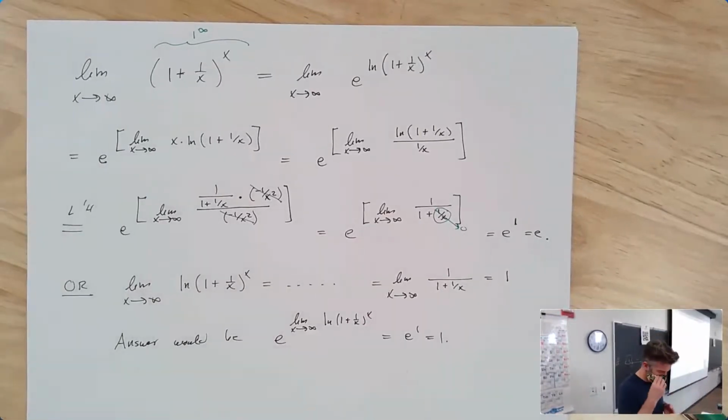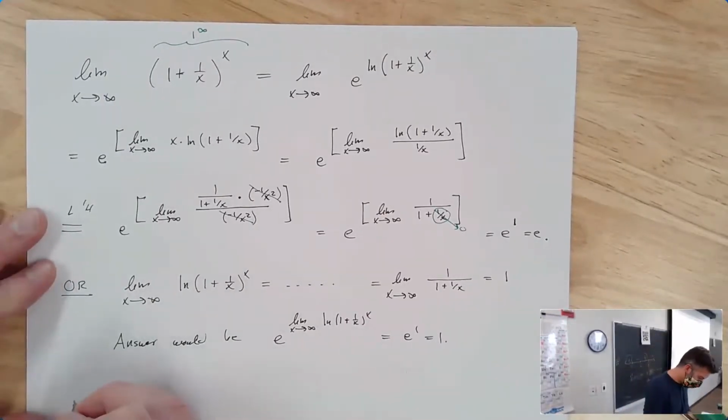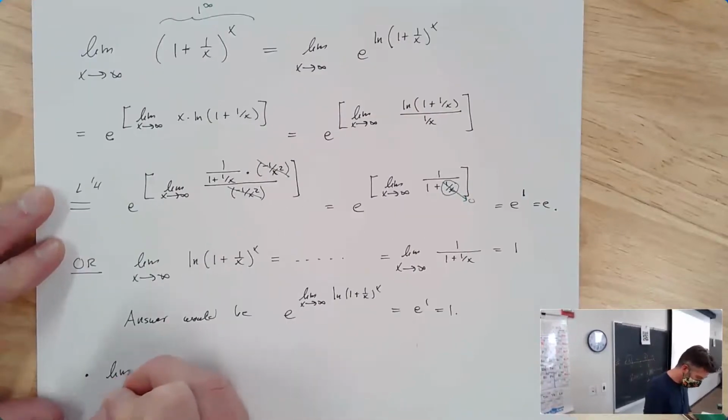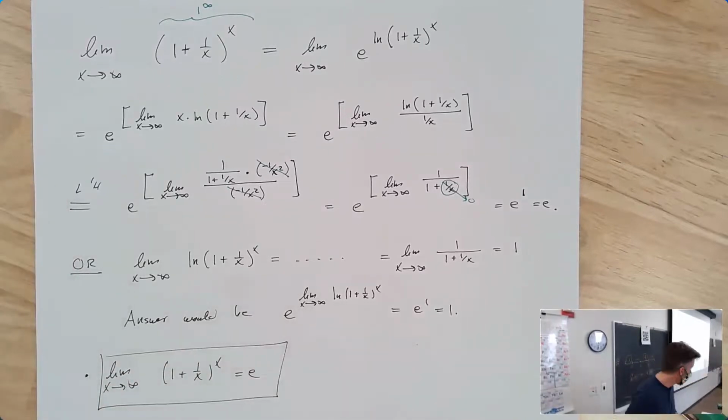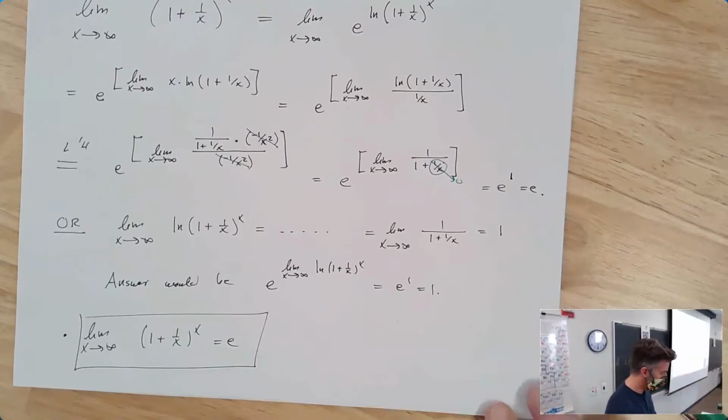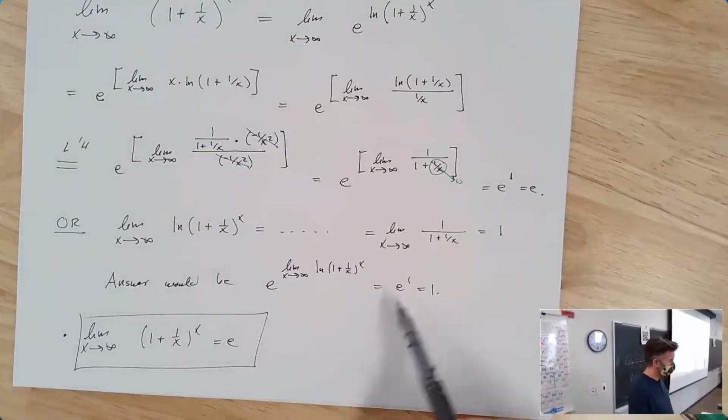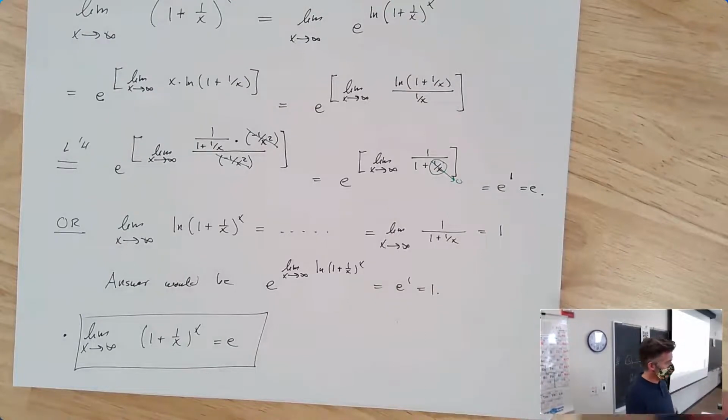So this is a pretty common limit to be aware of. The limit as x goes to infinity of 1 plus 1 over x to the x is equal to e. And usually, for all these 1 to the infinity type forms, the limit ends up being something to do with e, which again makes sense, right? Because for all of them you're going to be doing e to the something. And you're either going to get e to a non-zero number, which has an e in it, or you're going to get e to the 0, which is 1. There's not a lot of other options.